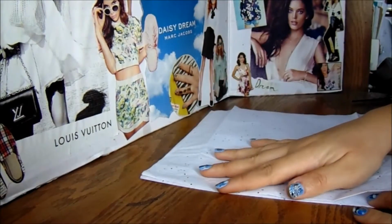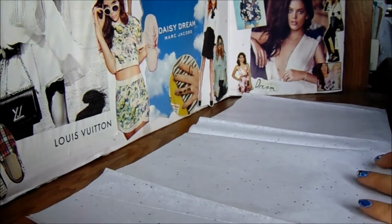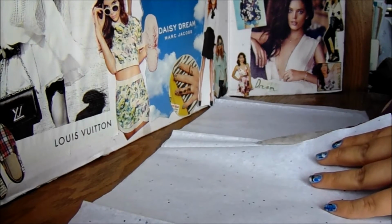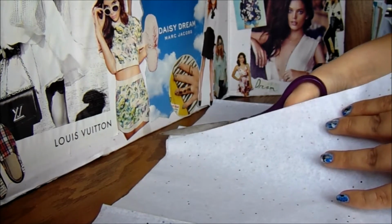Today I have this really fun and easy to make DIY tissue paper garland, and let's go ahead and get started. You're going to take a piece of tissue paper and fold it two times in half. The second time that you fold it in half, you're going to cut it straight through the middle, and you're going to take that one piece and start cutting strips of it.